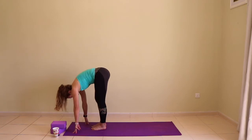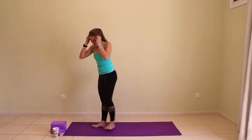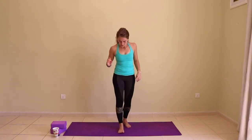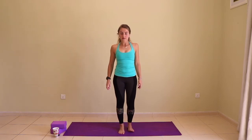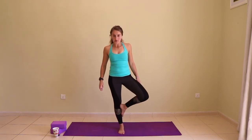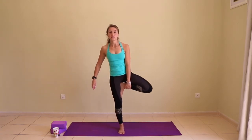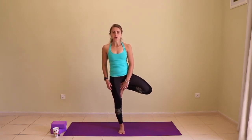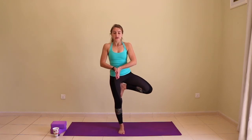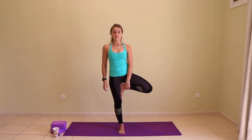And we're going to do the same on the opposite side. So coming into your tree now on the left side. So we're going to ground down through this left foot, bringing the right foot either onto the shin or onto the inner thigh. So you really want to be, as much as you're pressing the foot into the thigh, you want to be pressing the thigh into the foot.